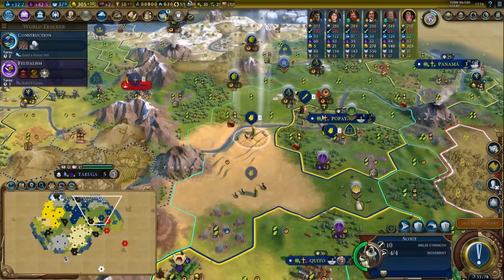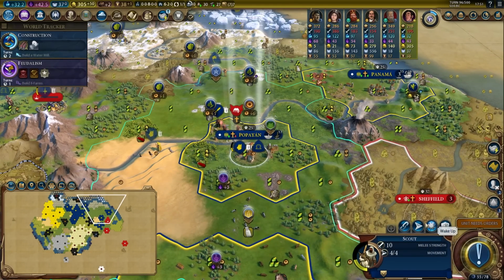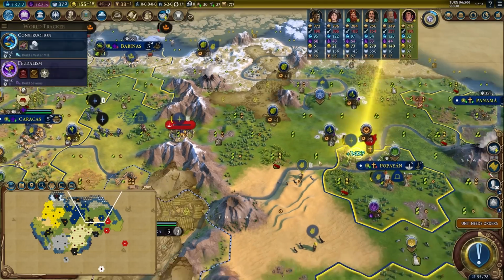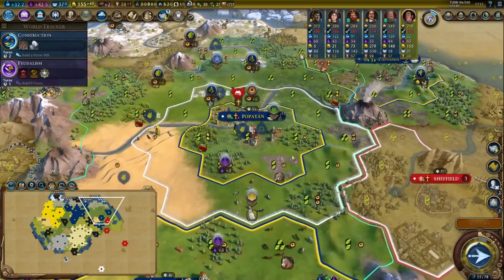I don't want to break this chop. I want to wait till I actually have my builder. So I'm stalling with what I'm building. Let's make this guy a man-at-arms so I can surround this thing so it'll turn into another city-state for me.